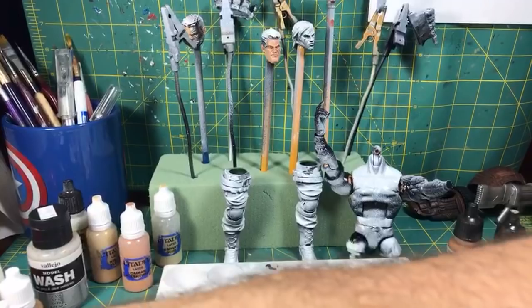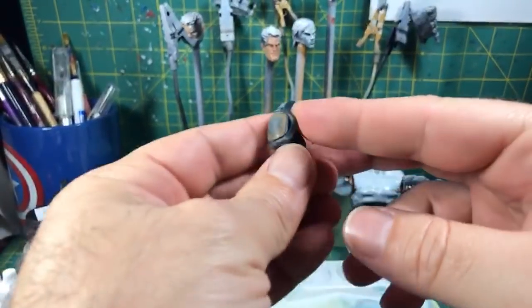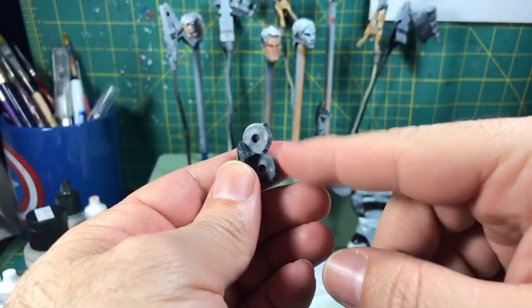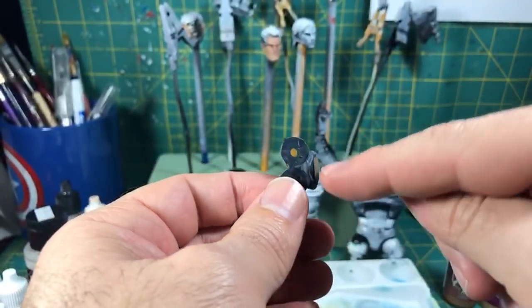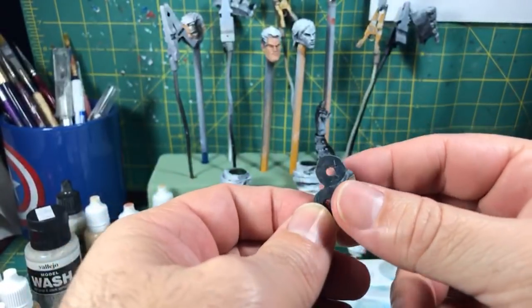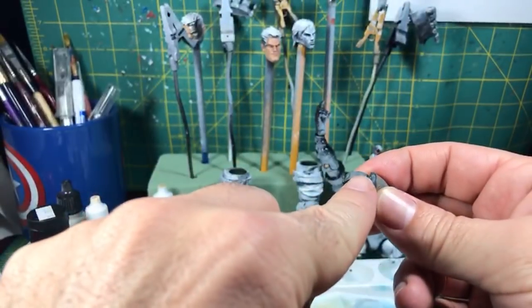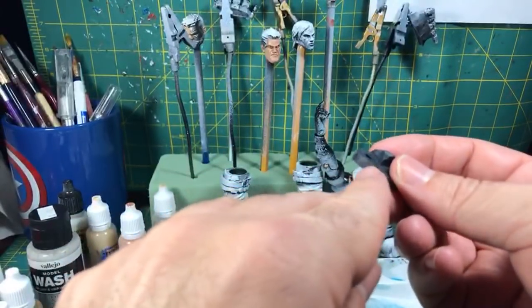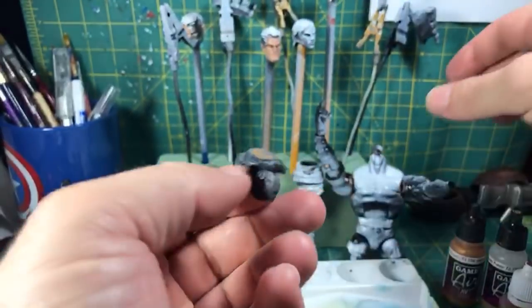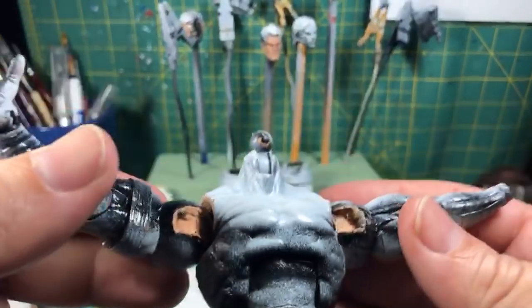And incidentally, if you're thinking about when you break down a figure, and I covered that in some of my other videos, you really want to break down your figure to this level when you're pulling the pins out, and I show you how to do that. And this is where you want to sand. You want to sand in these areas. And it's better to do it when it's off the figure, because if you do it when it's on the figure, it's going to come out choppy like that.